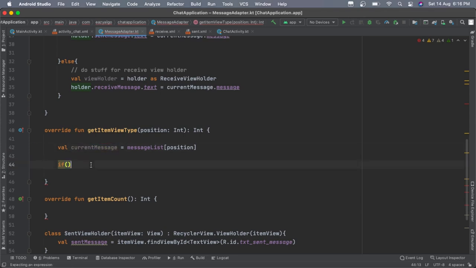Now if the UID of the current user matches the sender ID of this message, that means we have to inflate sent view holder. Let me show you what it is.